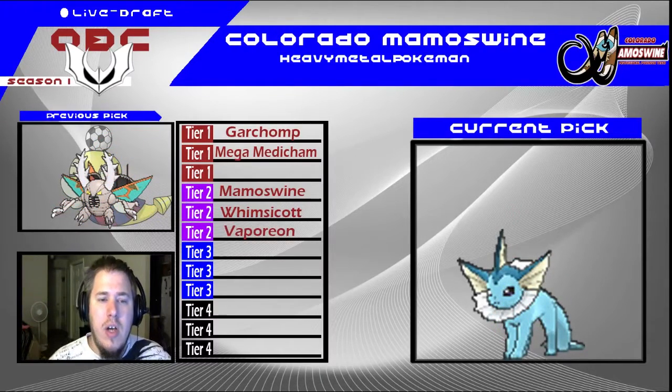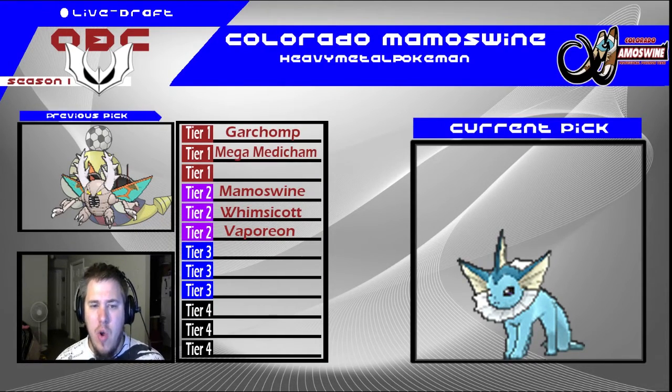Alright, so next up, I needed a defensive monster. I wanted to be able to take on Volcanion when I do go against it. Be able to Wish up the team, heal up the team. So I got Vaporeon. Very good defensive mon. Can also be run offensive. Got Baton Pass. So we can do a lot of cool stuff with it. We can be very defensive, very good for scouting. Protect, Wish, Heal Bell, Scald, like I said, pretty cool moves.